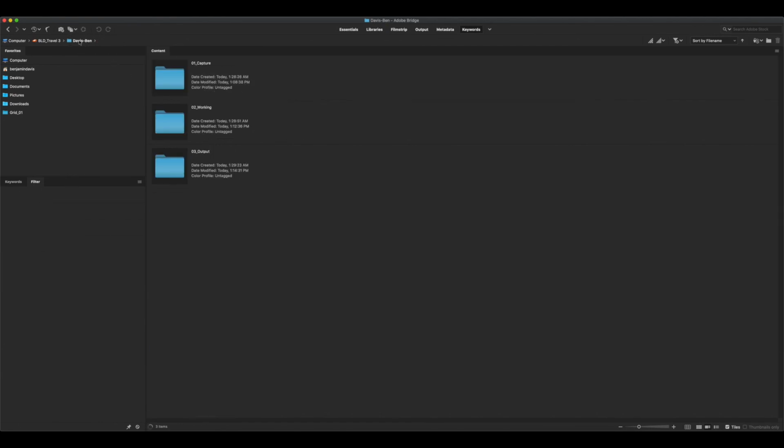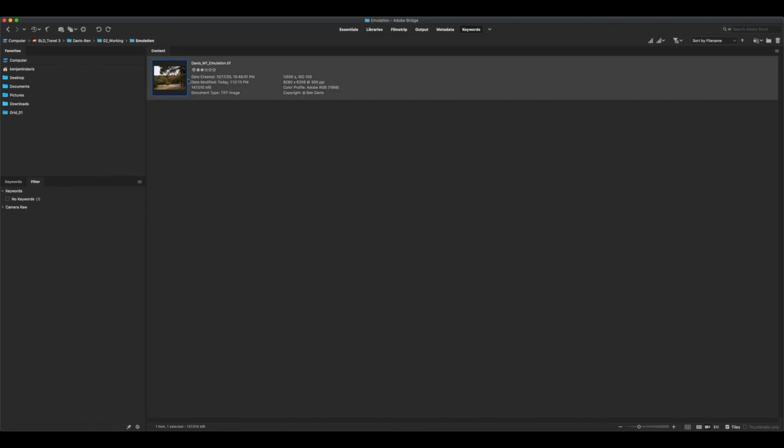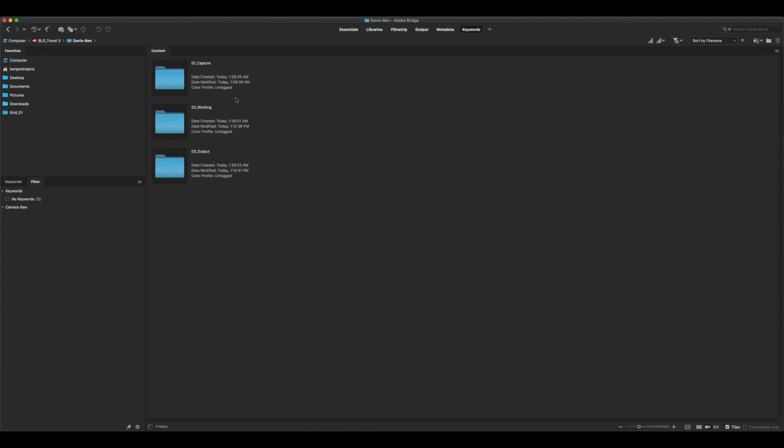So if we need to go back and make any adjustments, we would probably want to revisit the raw file because that's the best place to start revisiting a file. But if you want to make any adjustments that you've already made to the TIFF, you go here and you just walk down that pipeline, because the best practice way to do it is to start with the biggest file and then export to the smaller file size.